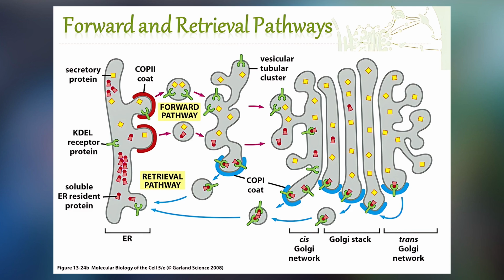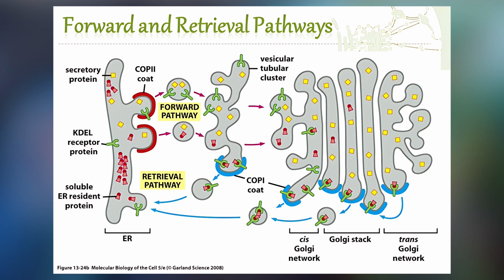Also, the Golgi apparatus is highly structured. So there's a cis Golgi network, which is basically the stack closest to the endoplasmic reticulum, and a trans Golgi network, which is the furthest away. And then there are various intermediate medial stages in between. And each of these layers, if you like, in the Golgi apparatus has its own distinct function.